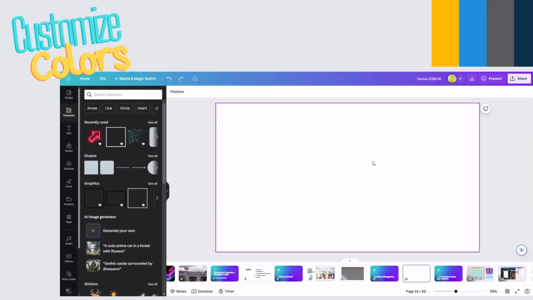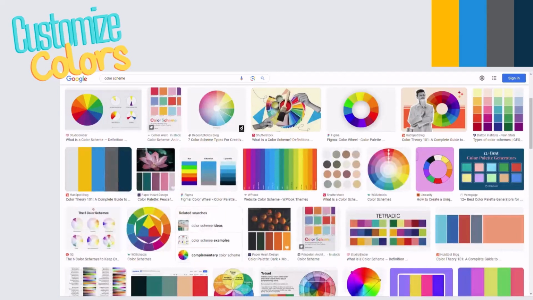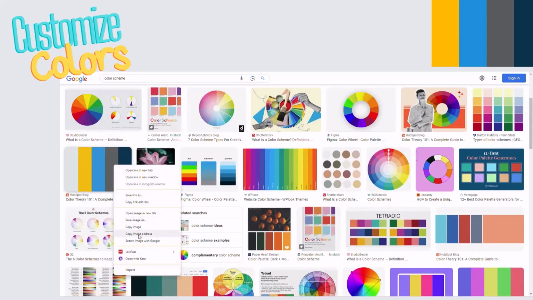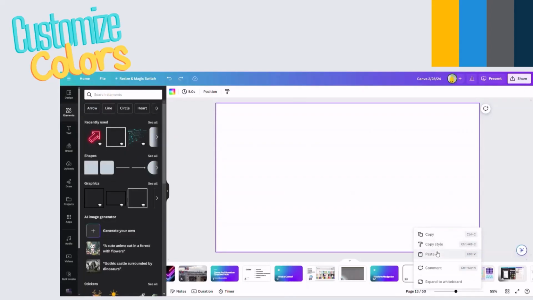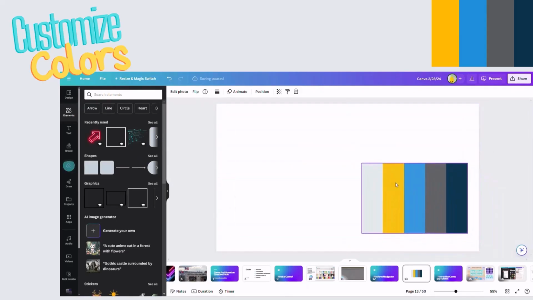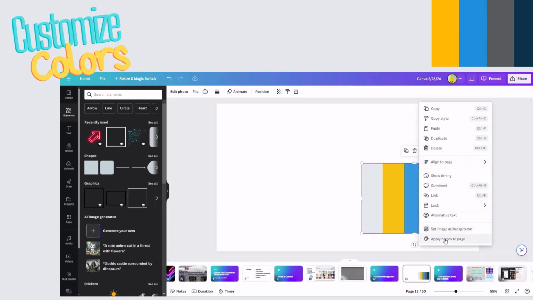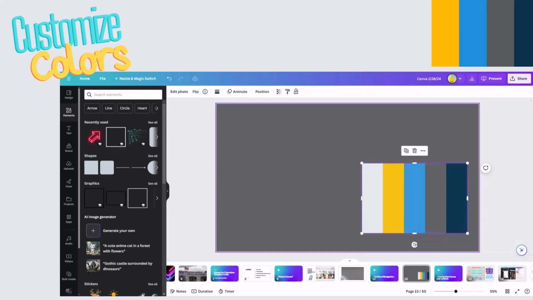Another fun piece, an update that has come to Canva to help you create, when you're in a presentation, and let's say you're looking and you found an actual color scheme that you want to use, if you find it, you can copy that image off of Google, wherever you might be, and you can go back into your presentation. You can paste it on the page. Okay, and when you do that, remember we talked about the 3 dots. The 3 dots will let you customize a little bit more.